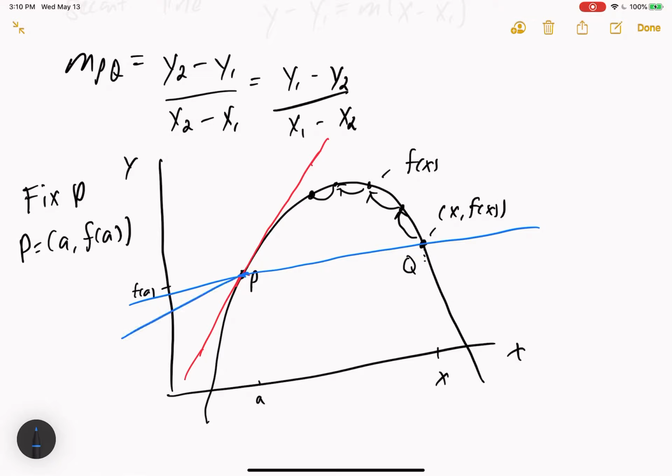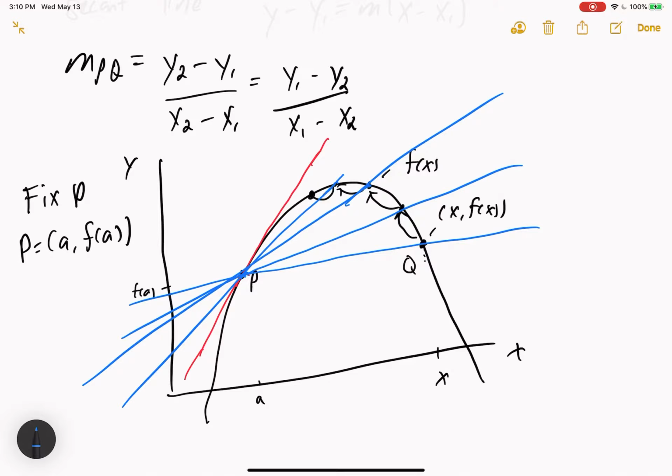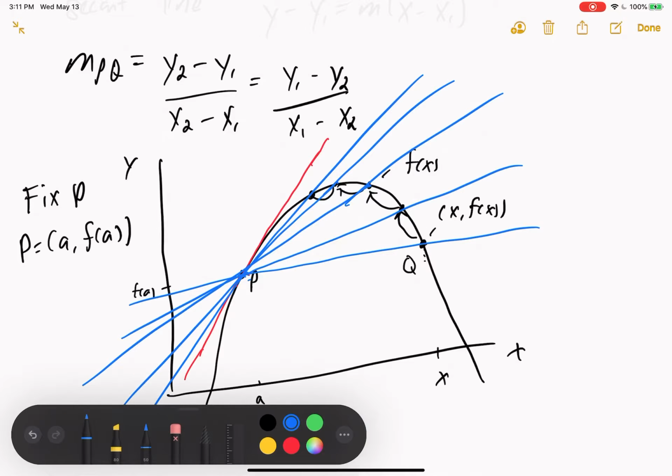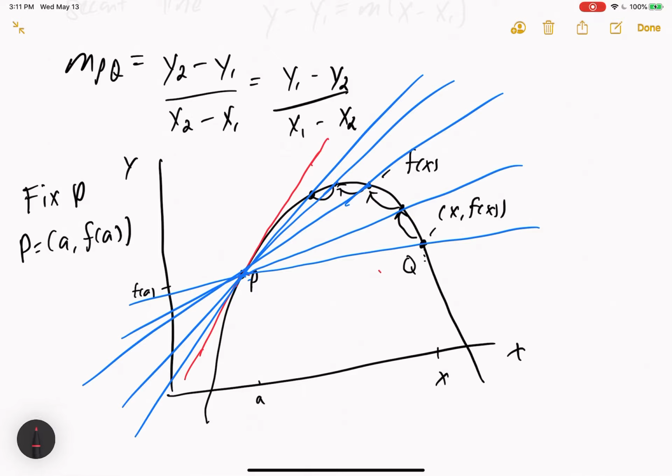All right, so then let's go through here. This will be one secant line as Q moves over. Here it will be like this. And then the next step will be like this. And then this step will be like this. So I don't know if it's too easy to see, but what's happening is, as Q moves over, the secant lines are going to be approaching the red line, the tangent line. And the same thing here. It's going to be approaching that tangent line.